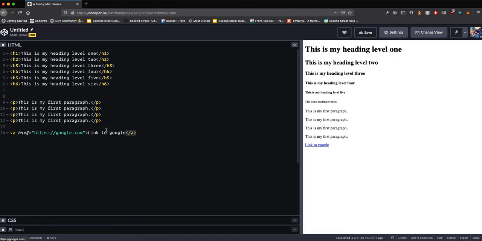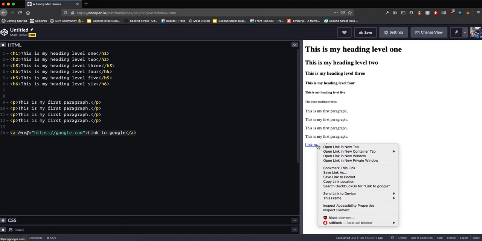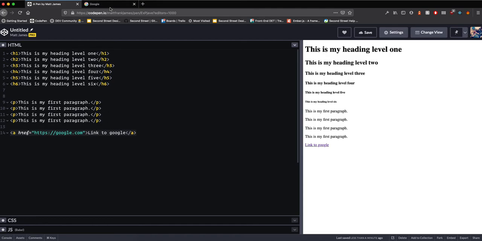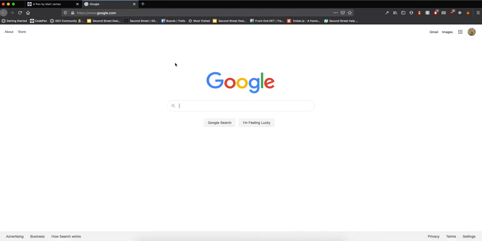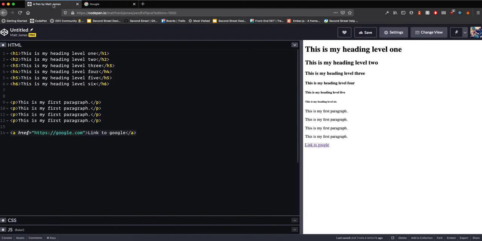But this is just for demonstration. So the part about writing your A tag like this remains the same in CodePen. I'm going to do something just a little different. I'm going to right click on it and say open link in new tab. And now you see this new tab pop open, and there it is. I've got Google open. So that's pretty powerful. And again, I don't want to understate how important that is to the overall functionality and power of the web.